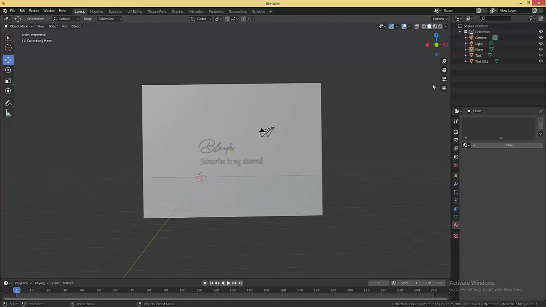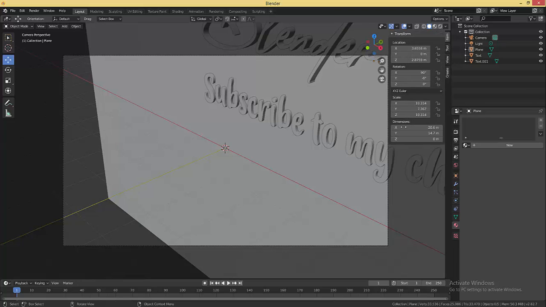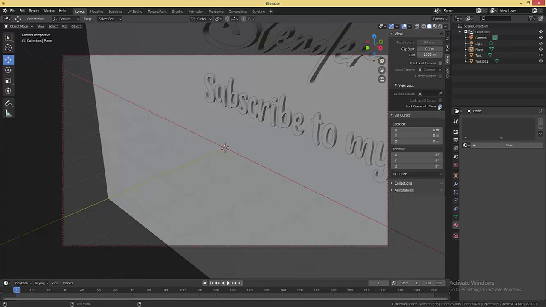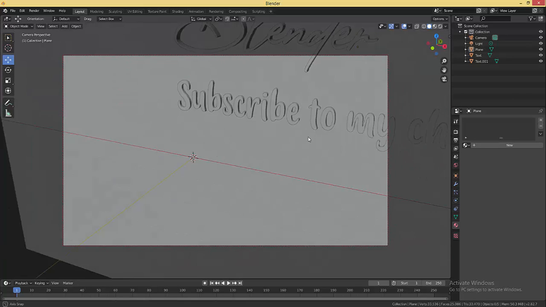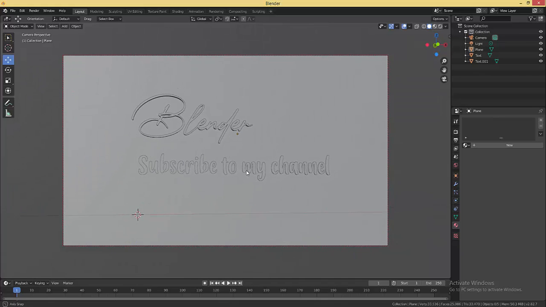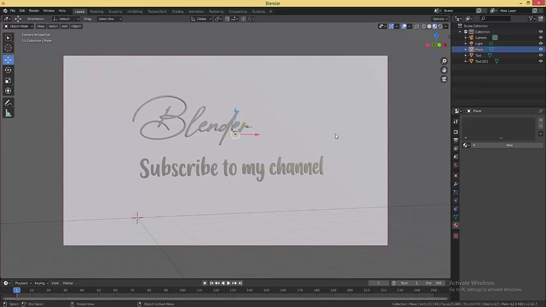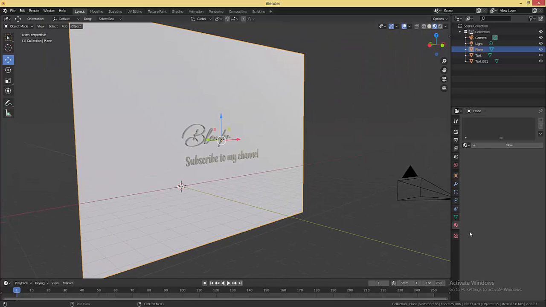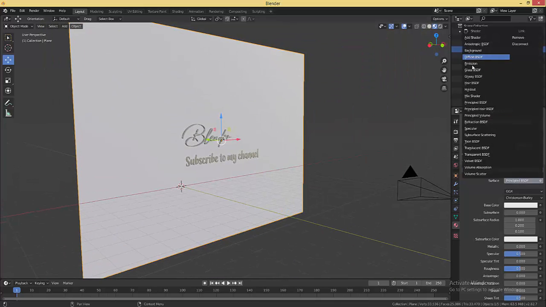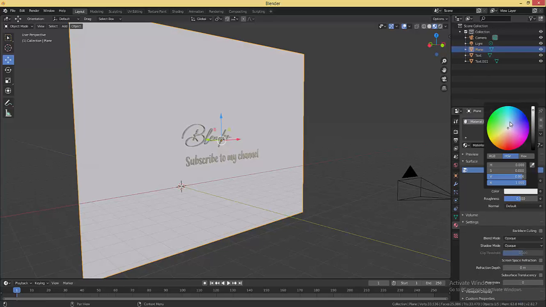Now select the camera. So click on this camera button and zoom in a little bit. Press N. Go to view and lock camera to view. Press N again. Now select your suitable view from where you want to view your animation. Now go to materials tab and give the background also some material. So I will keep it as diffused and roughness this, and I think this will work.